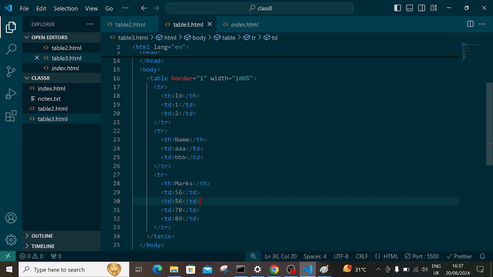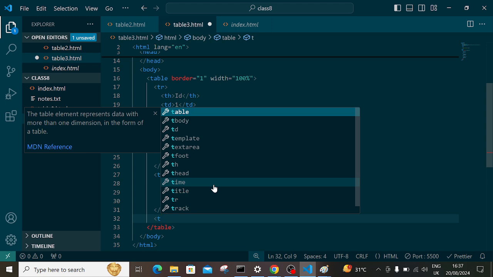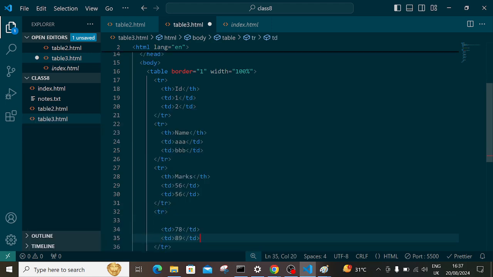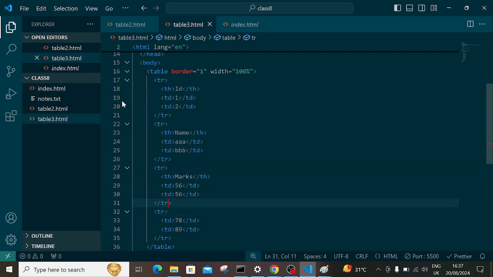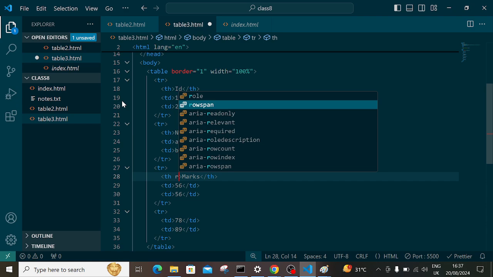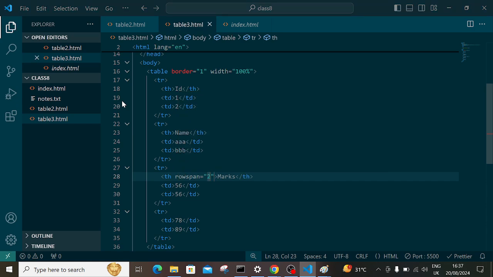Cut this and place that into a new table row. So the problem is what? Yeah, an extra cell here because it is aligned here. So tell the marks to occupy another cell also. So now go here, row span 2, then it will.